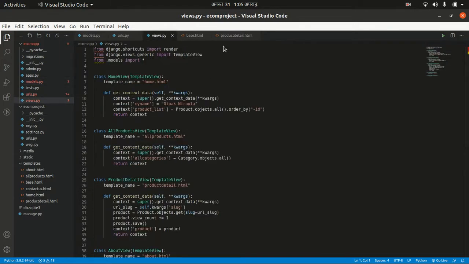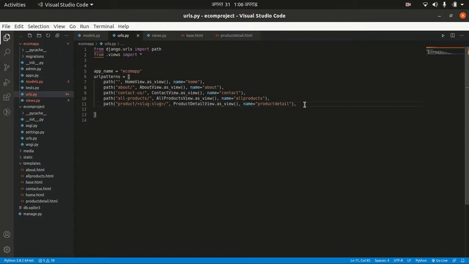Okay, let's make the functionality of adding to cart. For that, let's add a URL pattern, path, add-to-cart, and I also want to supply int colon, integer type, product. Okay, I want to just write pro_id. You can do whatever you want, and AddToCartView.as_view. I want to name this URL pattern add-to-cart. Here this angle bracket wrapping pro_id is a dynamic variable, like this slug, this is a dynamic variable, which is called a keyword argument.